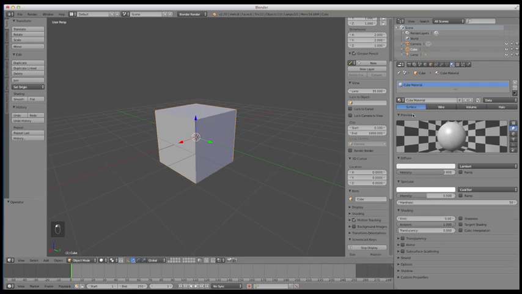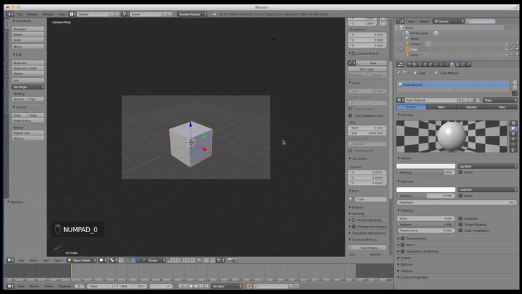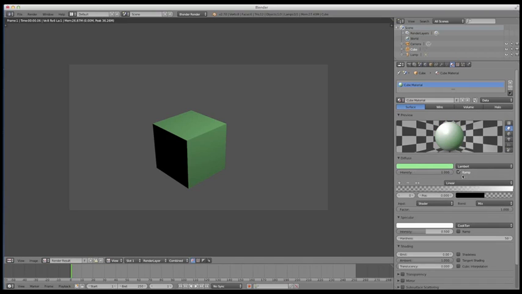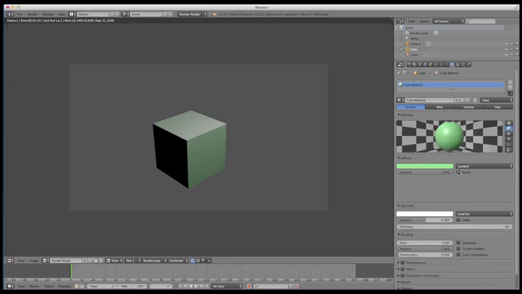So let's go back to surface, and I haven't changed anything. We're just going to go ahead and render this, and as you can see, I've got just a basic flat shaded cube. And so if I come in here to this color right here, just like under the lights, if I tweak this to be another color and then render it again, it's going to turn to that color. I can change how intense that diffuse color shading is there. And then this ramp option will allow you to actually assign a color that fades from one side to the next with the material. So I'm going to turn them back off.